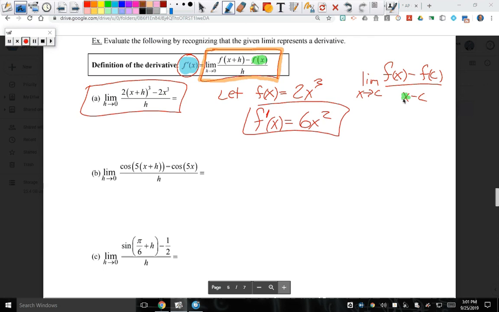Can there be questions that tell us we have to use the alternative form? Yes. There'll be questions on the test that say using alternative form. There'll be questions on the test saying using the definition of the derivative, long form. But if it doesn't say that, you guys can use shortcuts all you want. Yeah, this is alternative form right here.